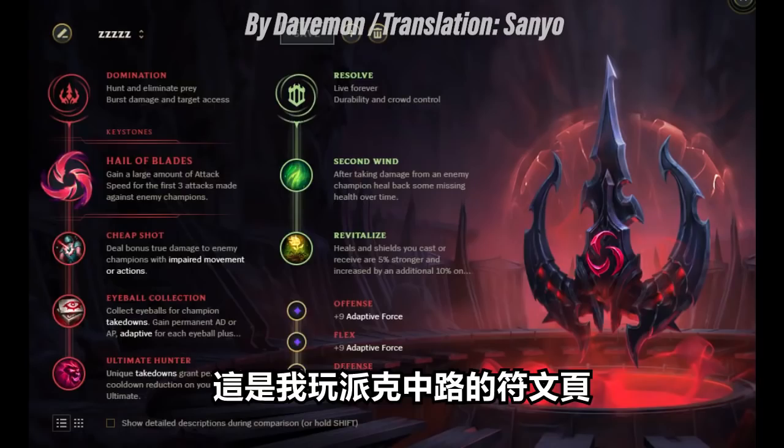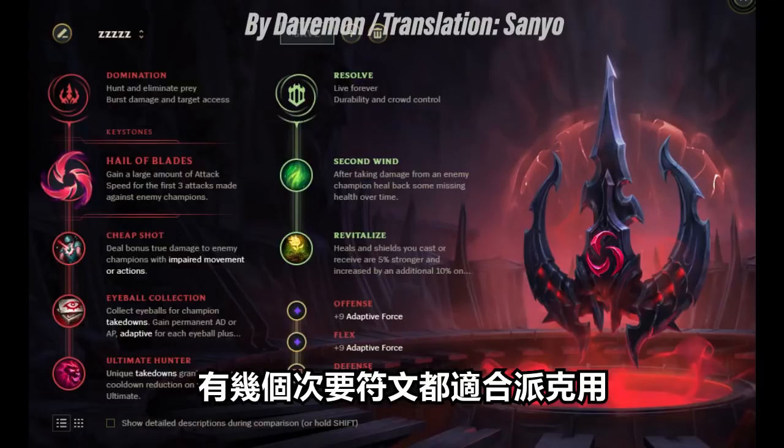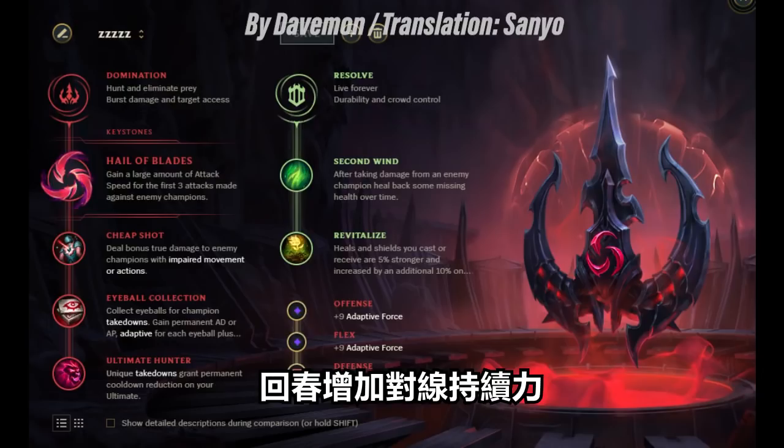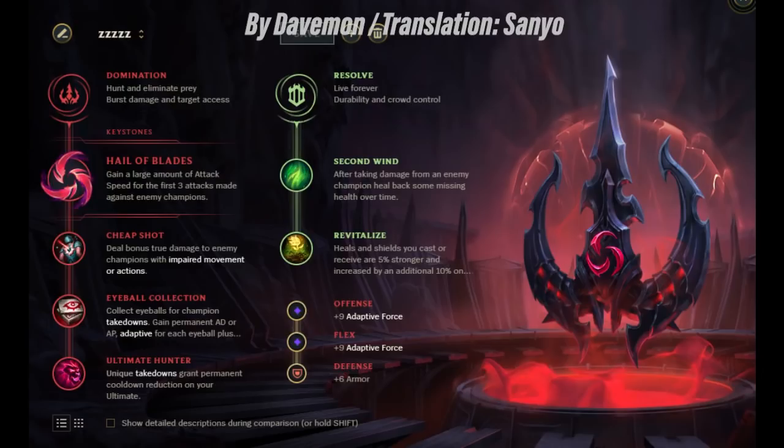This is my go-to rune page for Pike mid. There are many different secondaries you can run on Pike, but Resolve gives you the best lane phase. Second Wind is fantastic for regenning and poke matchups.